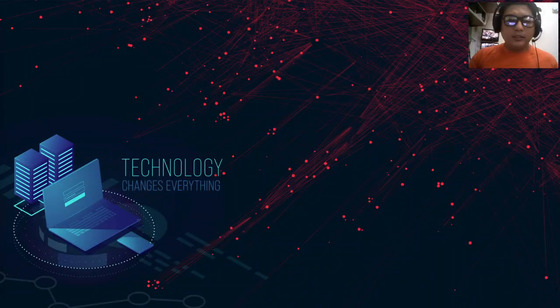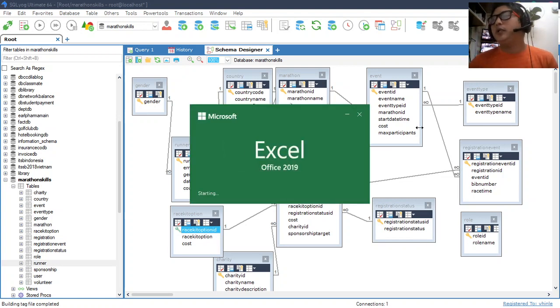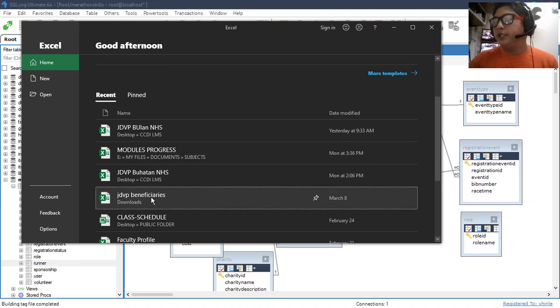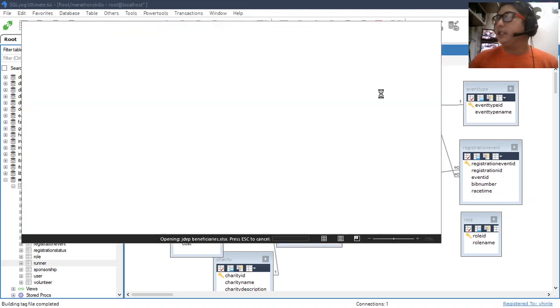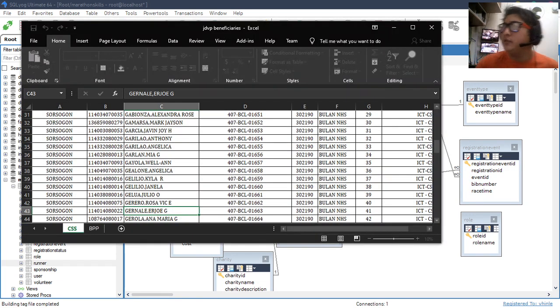Just like this, in an Excel format. Okay, gawa na lang tayo ng bagong Excel. In an Excel document, this is suitable for small records that you can easily track. But in complexity time or complexity requirements, hindi na natin siya pwedeng magamit because this has a limitation of just showing what the records is.